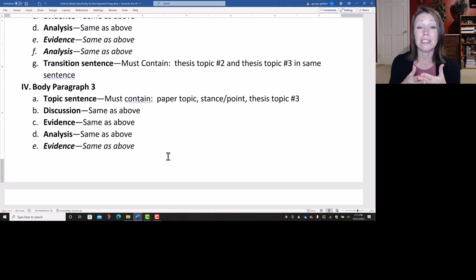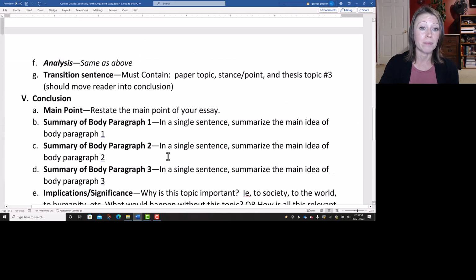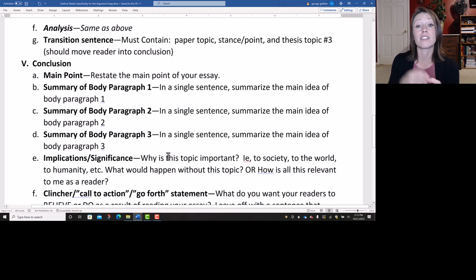Your transition sentences always just use the topic of the body paragraph you're in and the topic of the body paragraph coming up in the same sentence. That's how a transition sentence works. Once you've done that for as many body paragraphs as you're going to have for an essay, your final transition sentence is going to move you from a body paragraph into your conclusion. So really, you're just bringing this all back around to your overall paper topic. So you've got that topic and your stance and point, and you do want to mention that final thing. So this should really close out this body paragraph and move us back into talking about the essay as a whole.